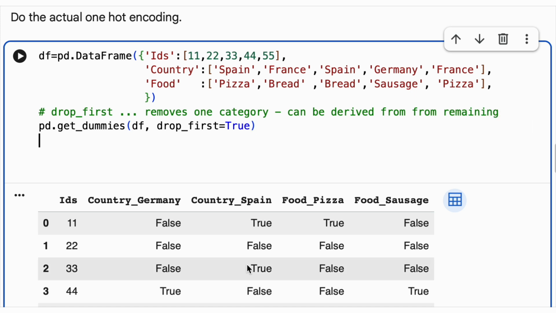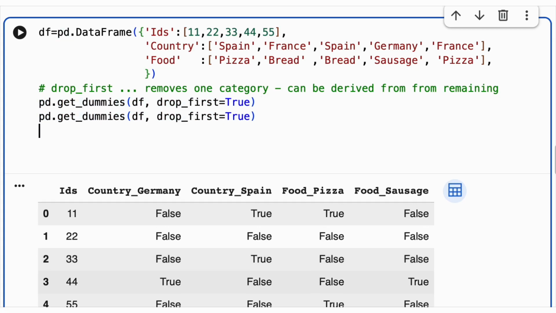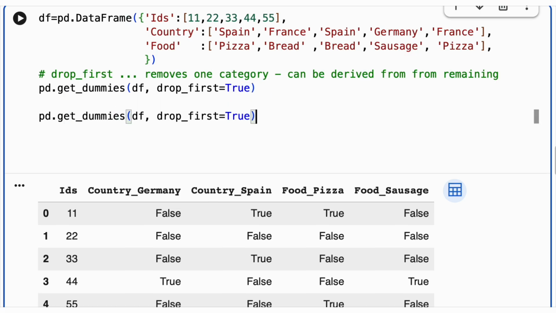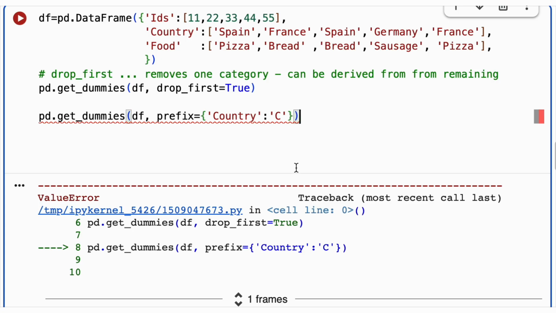Another thing that you can do is, okay, I'll leave the first one there. You can say which of the things you want to change. So here I can say prefix, and I can say that the column country will be, this is a dictionary, be written as C. Did I mess up?